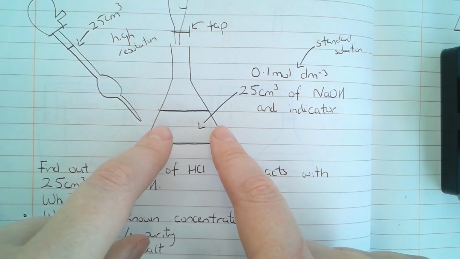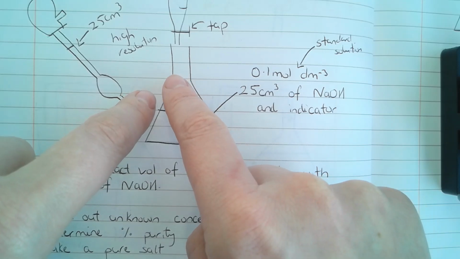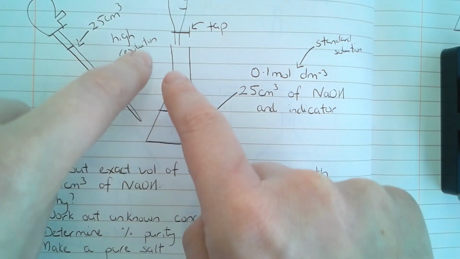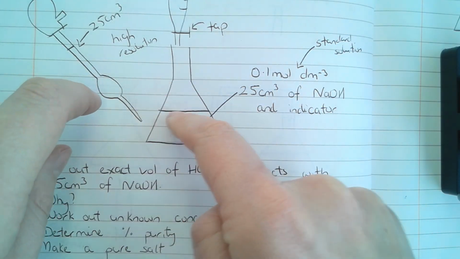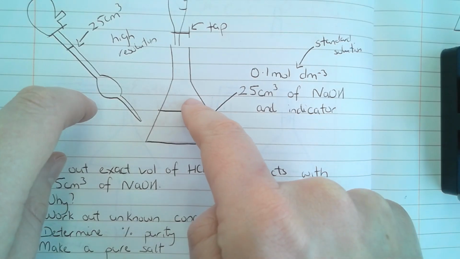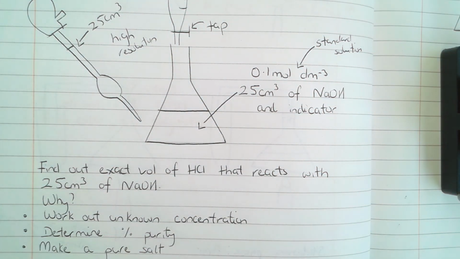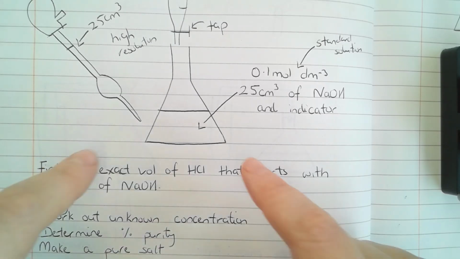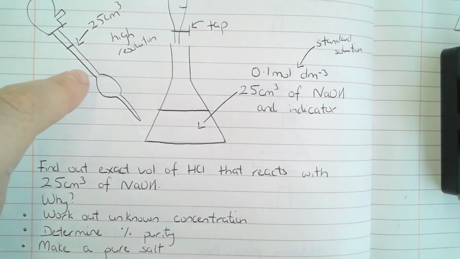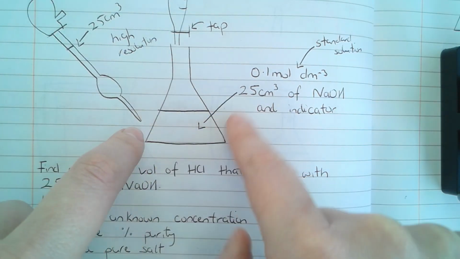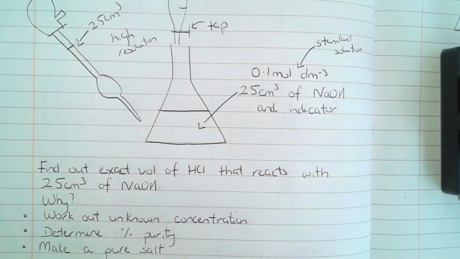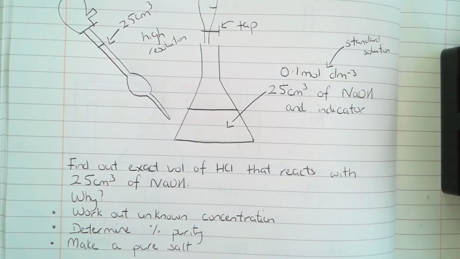The other way they can sometimes ask this is they'll say that some of the acid gets stuck around the side of the conical flask when you're adding from the burette, and you can use a little wash bottle to rinse down the sides as you're doing the titration, and they'll ask if that has an effect, and the answer is still no. As long as you've used your volumetric and pipette correctly and you've got the right amount of NaOH in there, adding water, diluting it after the fact doesn't make a difference. You can dilute it afterwards, you just can't have it more dilute before you add it into the conical flask.